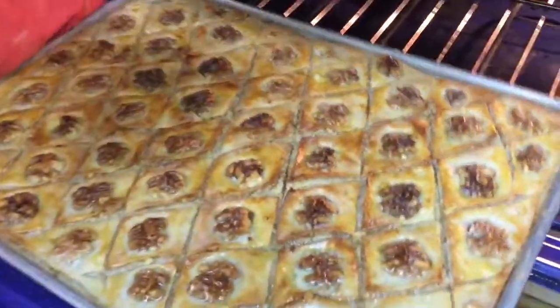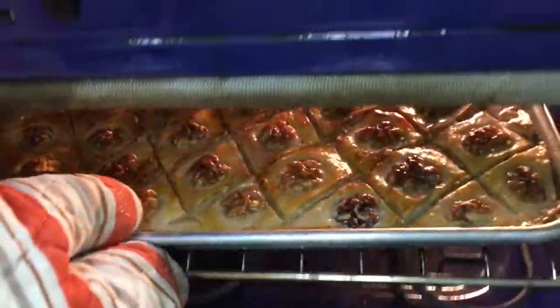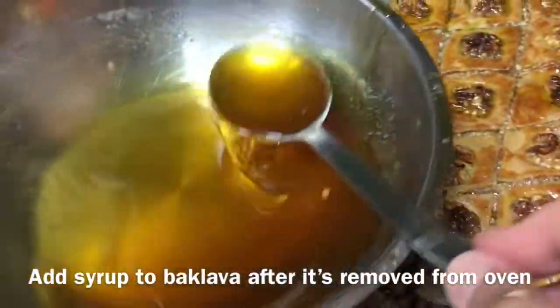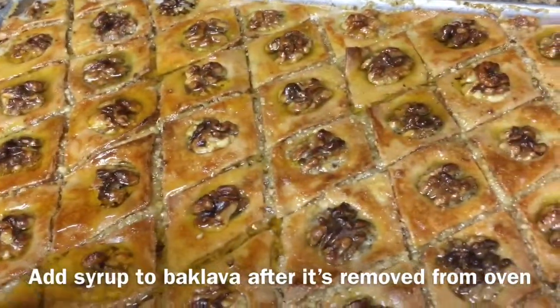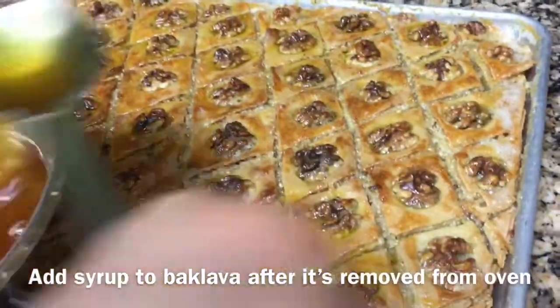The baklava has been brushed with butter. Back it goes into the oven to bake for another 20 minutes. Baklava has just come out of the oven. Sevil is adding more of the syrup to the baklava and getting it into the crevices. And this is Azerbaijani baklava.